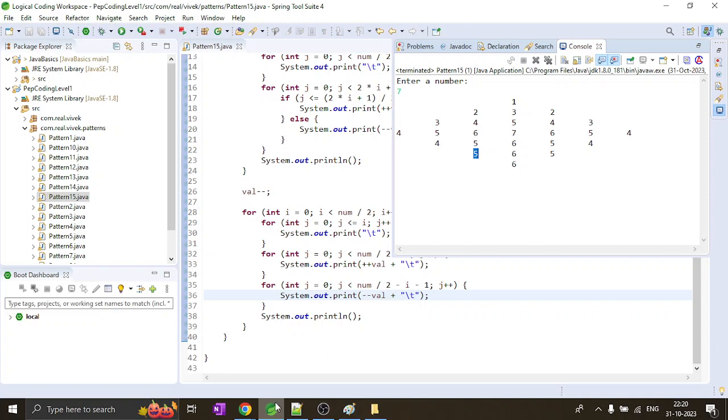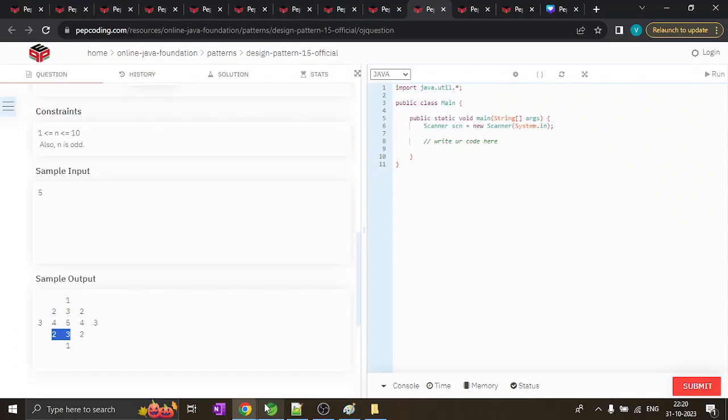Hmm, that's what we want. So what we can have is some kind of val minus minus, right? So it's 4 here, 7, 6, 5, 4, and then we have to decrease it first.